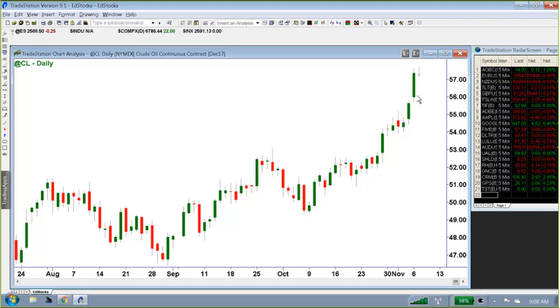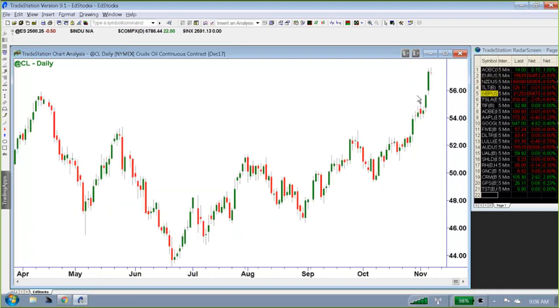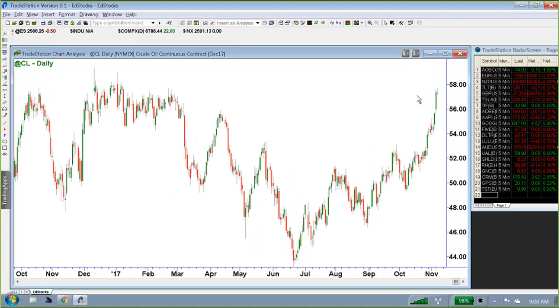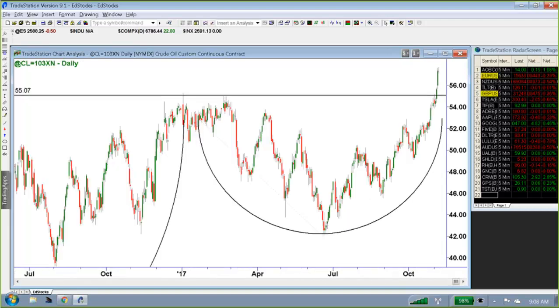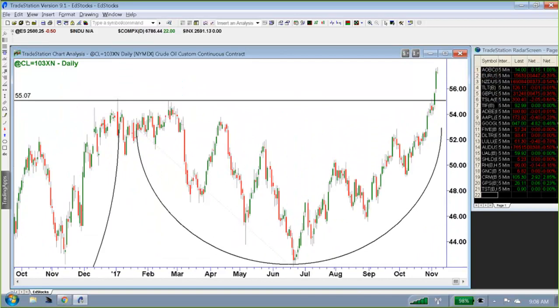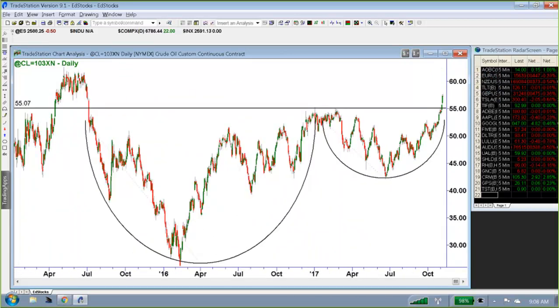So oil continues to move higher, however, and so I may have been a little bit early on my prediction that oil would reverse. Oil's breaking out like mad. Let me just fix this chart up for you a little bit. There we go. There you can really see the breakout right there. Very significant breakout in oil. I still think that this might be overdone. We know there's a lot of uncertainty regarding the situation in Saudi Arabia. It's sort of a Game of Thrones type situation going on over there.